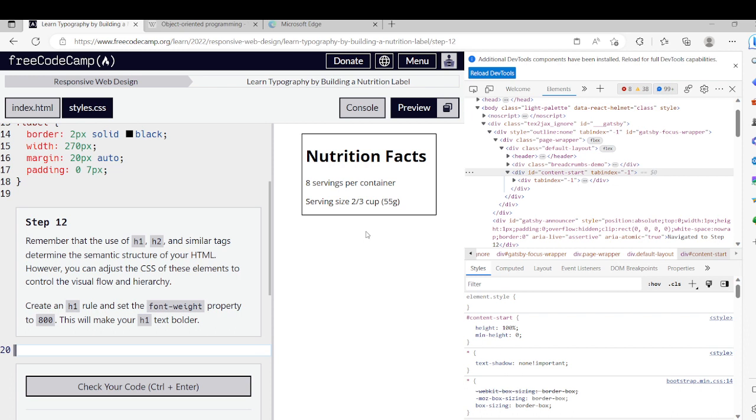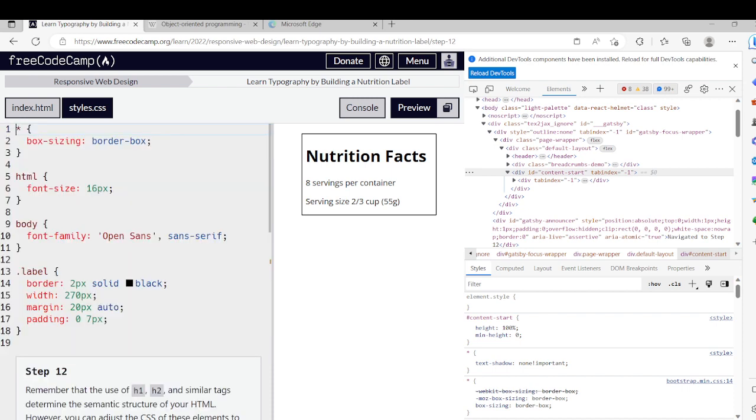Now step 12. Remember the use of h1 and h2 and similar tags to determine the semantic structure of your HTML. However, you can adjust the CSS of these elements to control the visual flow and hierarchy. Create an h1 rule and set the font weight property to 800. Okay, I guess it's just asking about h1 here.